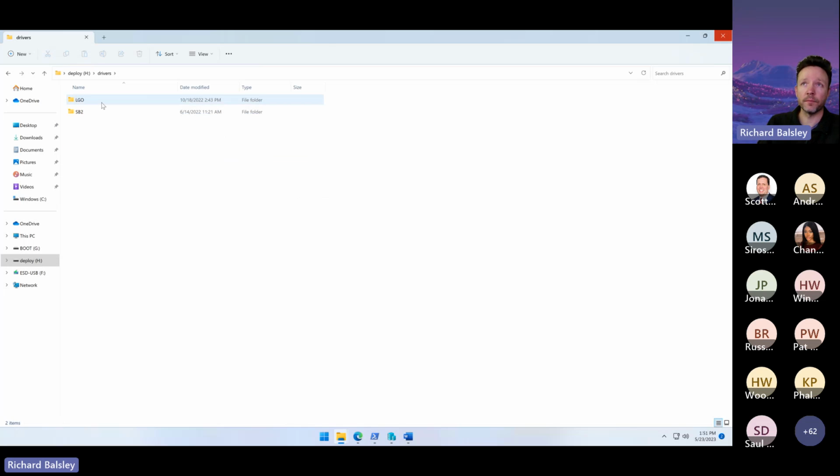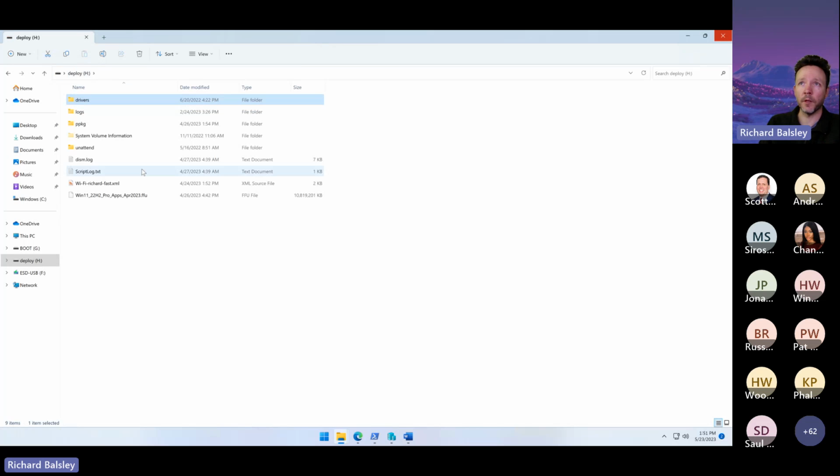And then for your drivers. I mentioned if you have multiple drivers and you wanted to make this USB like a dynamic drive, so I can put this in any machine and pick the drivers I want, and it'll copy the drivers, then you can go ahead and do that. I've got my Laptop Go 1 drivers here, and my Surface Book 2 drivers here. It'll recurse the folders, copy them all into DISM, and then the machine will be imaged. That's what your USB drive will look like after this process is done, probably about 8 minutes.